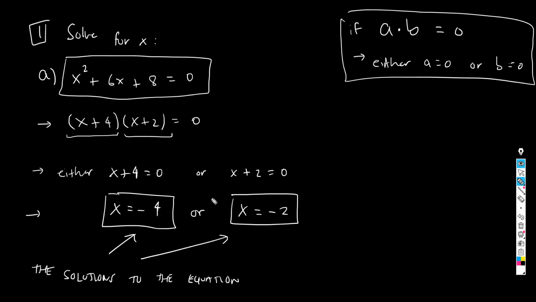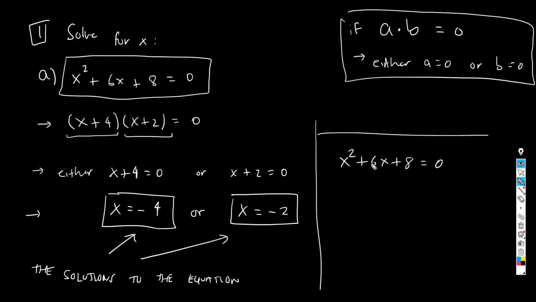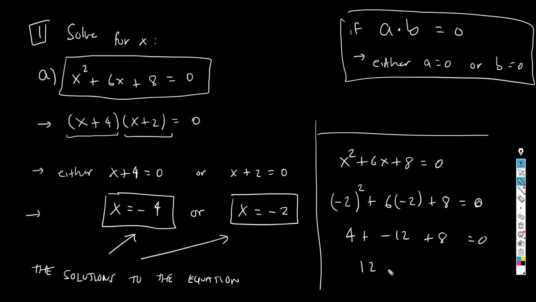If you substitute in here any of these two numbers for x, for example, minus 2, let me prove it very quickly. If you substitute minus 2 in this equation in place of x, you're going to get minus 2 to the square plus 6 times minus 2 plus 8 equals 0. And is this true? It has to be true. Minus 2 to the square is 4, plus minus 12, plus 8 equals 0. Then 4 and 8 is 12, minus 12 is 0. 0 equals 0. So yes, it checks. And also the number minus 4 will check. Any other number that is not minus 2 or minus 4, when you put it in here, you won't get a truthful statement. You're going to get something different than this.